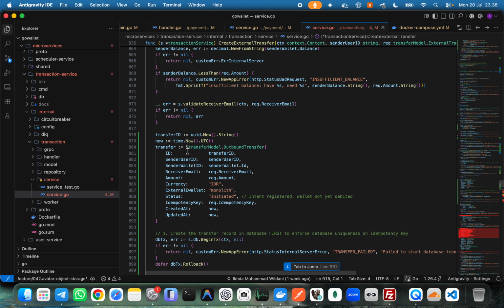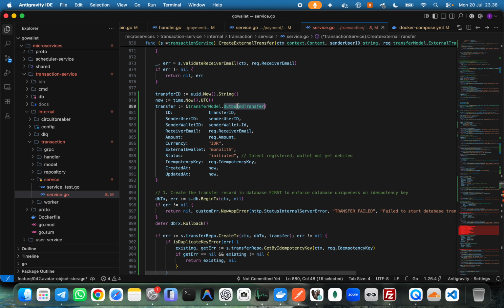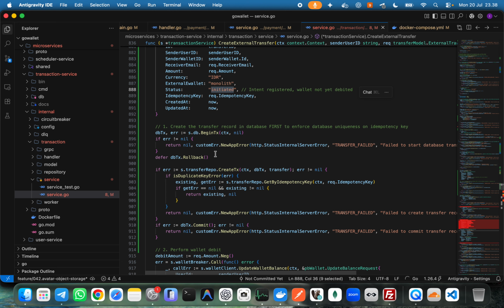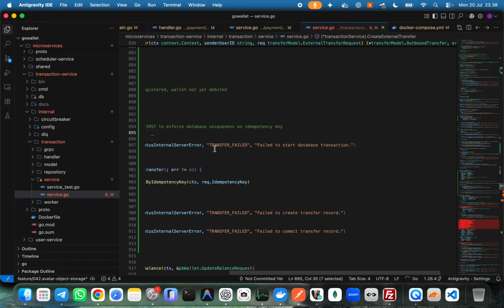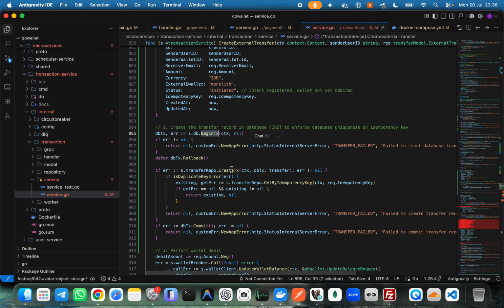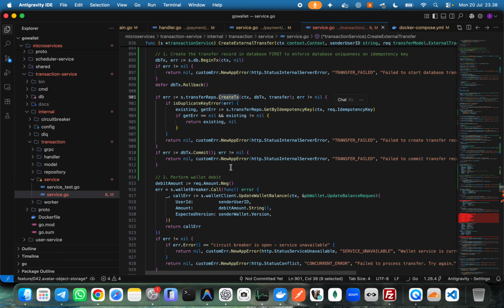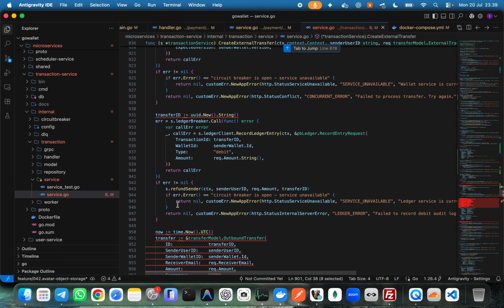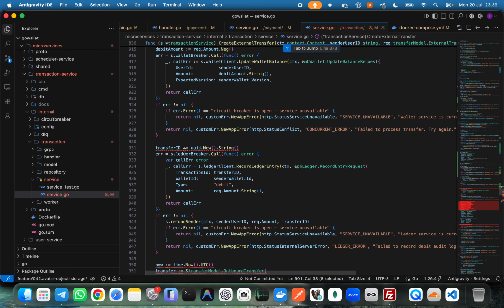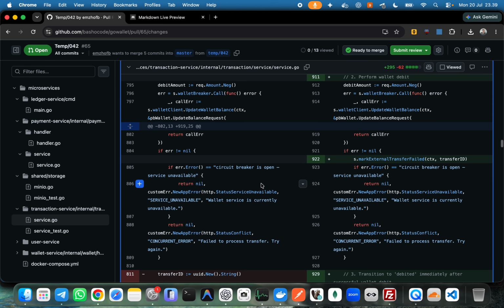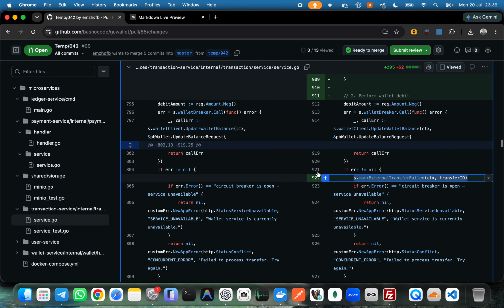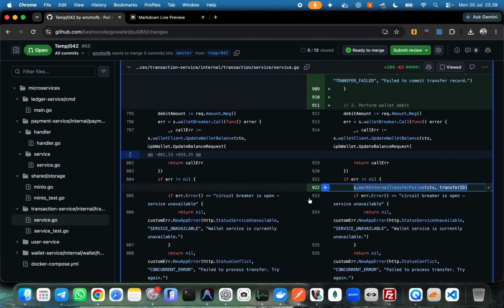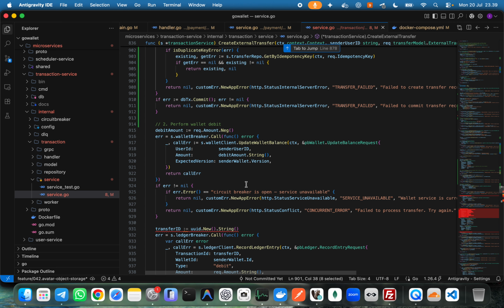This one is just transfer ID, outbound transfer, monolith initiated, and create the begin TX for the transfer and rollback create transaction. And this should be changing. Later we need to remove this one in the bottom, but wait, I think this should be marks external transfer fail where we inside the 9021.